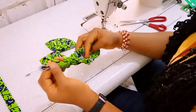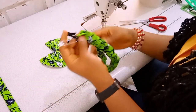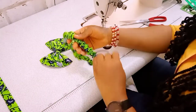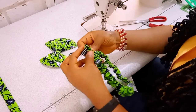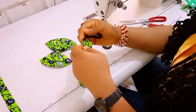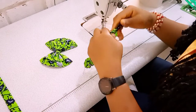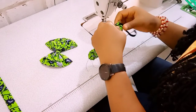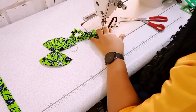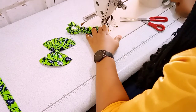So when you're done fixing, make sure that the elastic is well relaxed on the inside. That is the reason why I'm stretching it out like that. Not when you stretch it, it will be tight. No, make sure it is well relaxed and well placed on the inside. Because if it is too tight, it's going to give a headache when you wear it or when the person puts it on. So make sure it is well relaxed on the inside and not too tight.